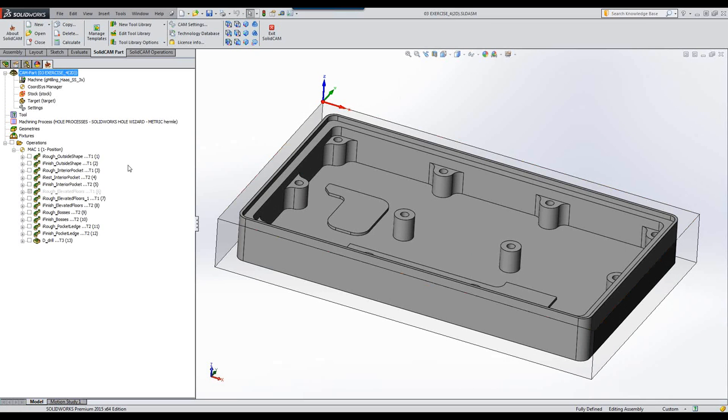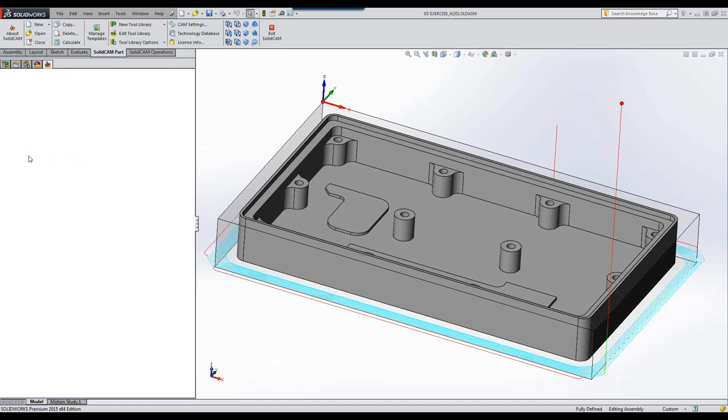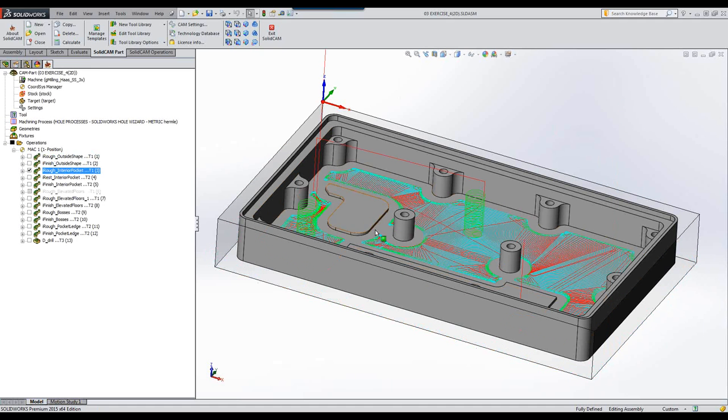As you can see, we have our rough cuts. Our first rough cut, I'm not going to go into the geometry right now. We had our first one that did the outside of the part itself. Then we had another roughing operation for finishing off the floors over here. And then we had another roughing operation for finishing off these floors over here.